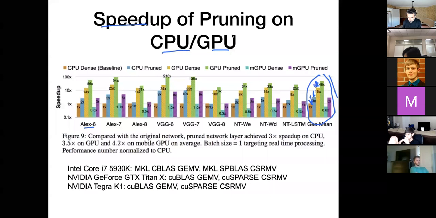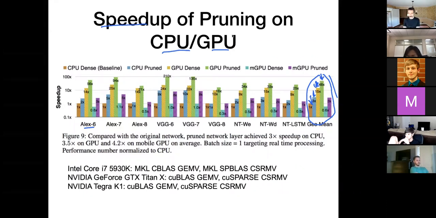This is GPU dense. This is when you prune it and you deploy it on the GPU, you run it on the GPU, 48x improvement compared with basically what you had on CPU. This is in terms of speedup. So basically this CPU is your baseline. The rest is a speedup with respect to this baseline. This one, 3x, when you deploy it on the same CPU, but just pruned. Already with deploying on GPU, you get 15x improvement compared with CPU, and if you prune it, you see that it's 48x compared with the CPU, which is great.